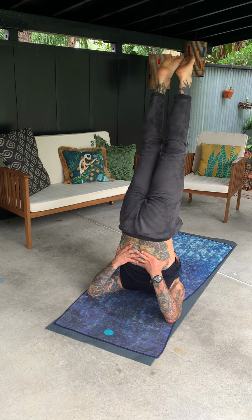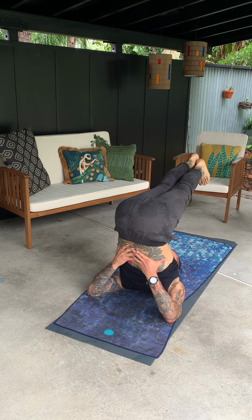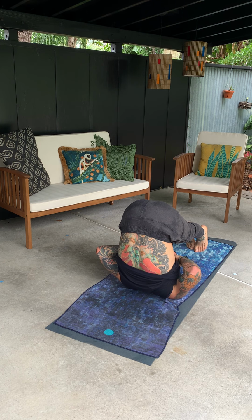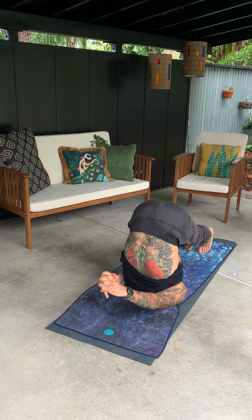A few more breaths in shoulder stand. All right, I'm gonna drop back into plow because I really like plow, but if you wanna stay in shoulder stand, stay there. I'll tell you when to meet us back in plow. If you're in waterfall, stay right there in waterfall. Great choice.